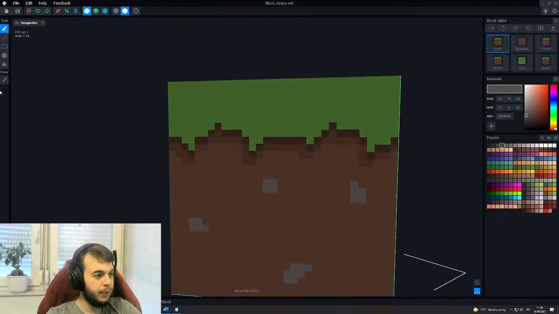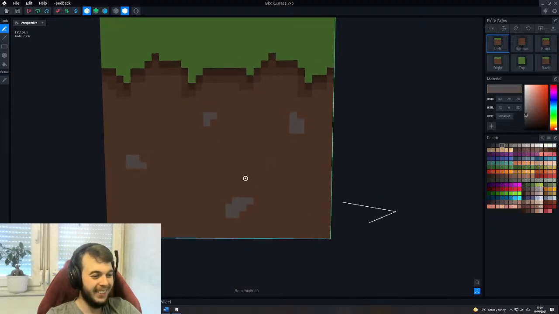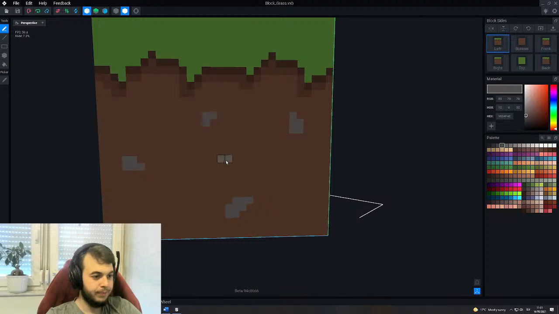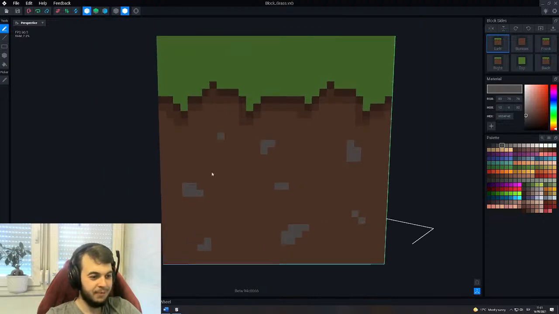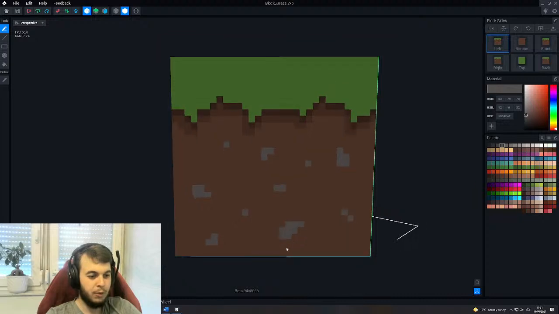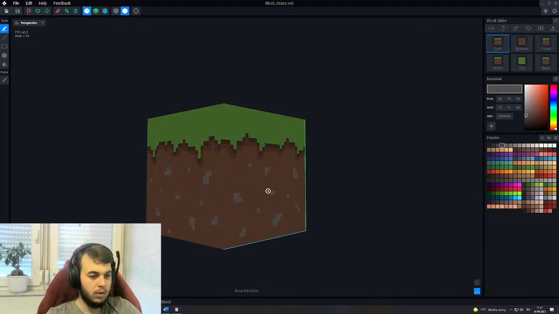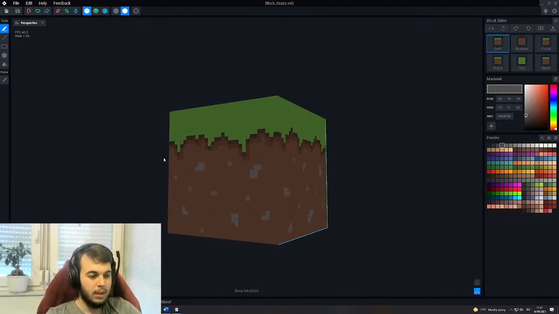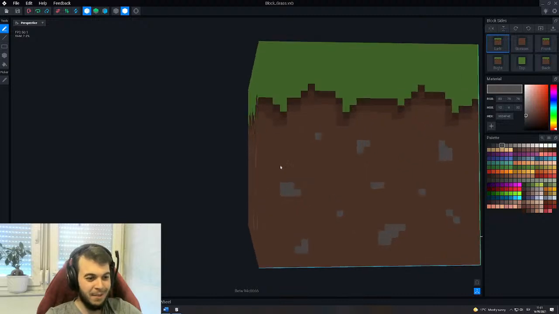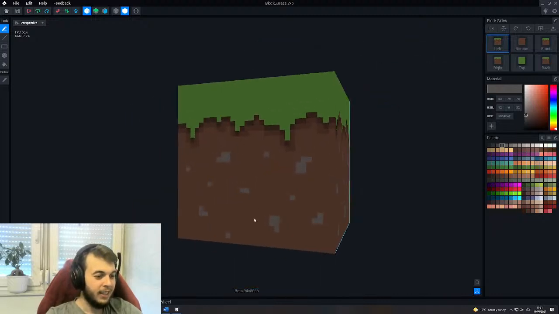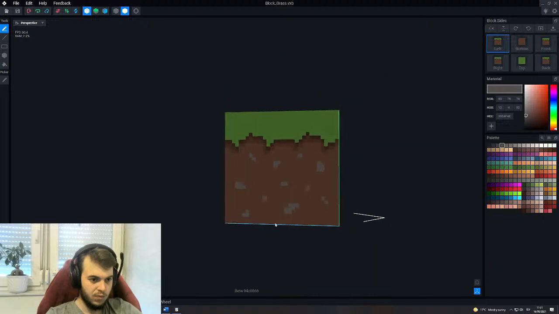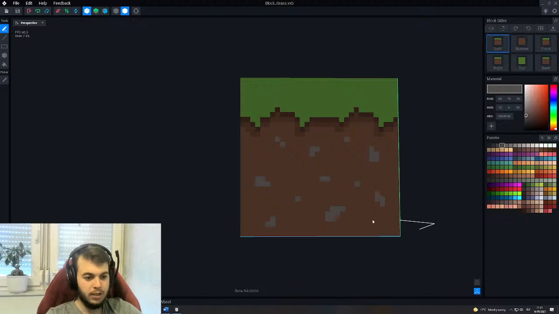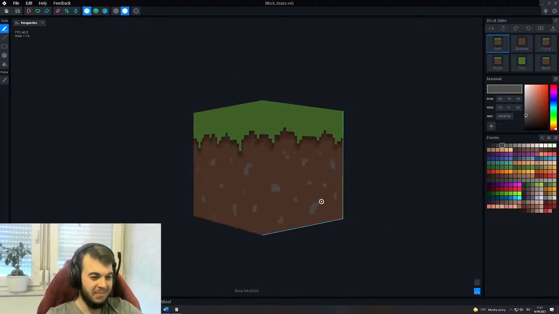So maybe this stone can be a little bit bigger, then here it can be a little bit smaller, then let's put this one here, maybe an L shape, maybe some diagonals, and then just some spots here and there. But I'm kind of trying to keep the same amount, we could call it, on both sides, just so it's not like one side is full of stones and the other one is like empty. That also doesn't look too right. So I kind of prefer this distribution, but maybe if we make this into an L, it would look a little bit better. Yeah, just something like that.